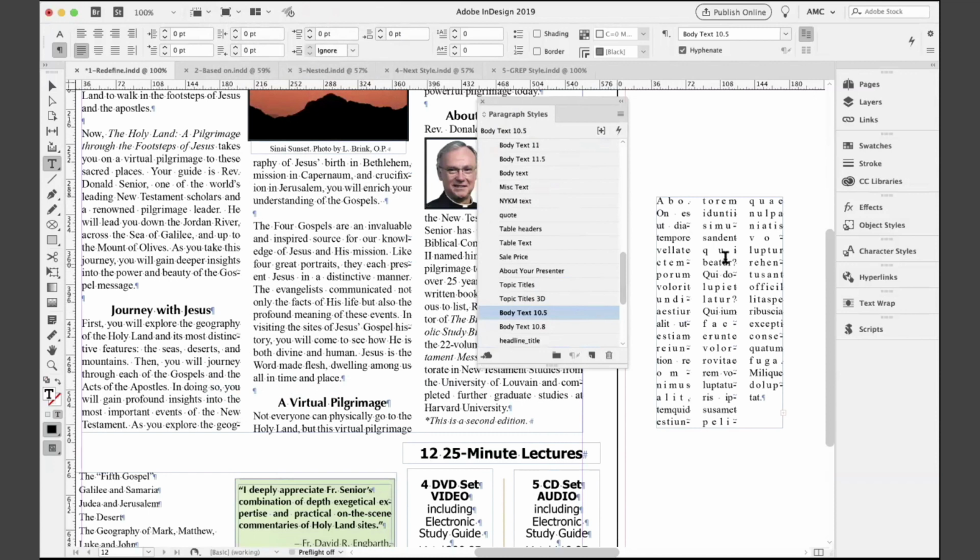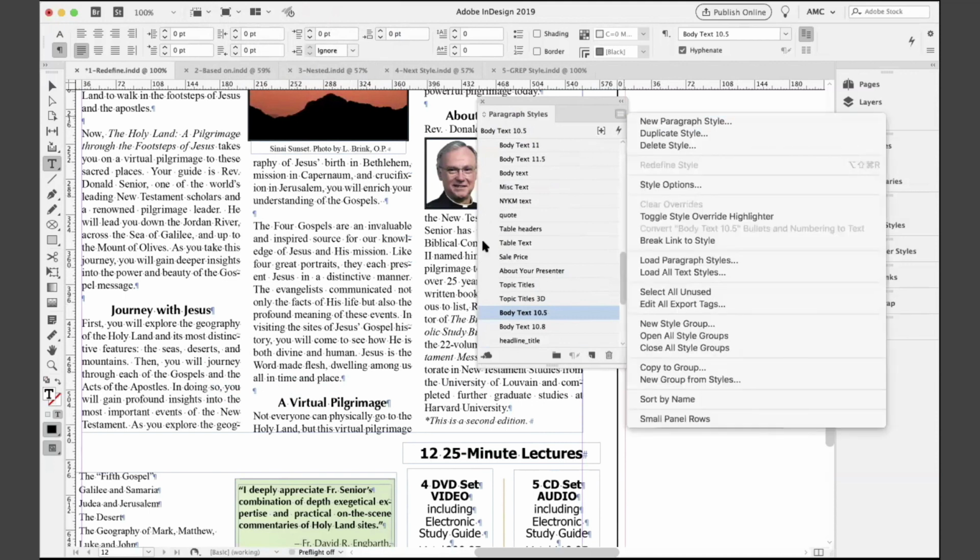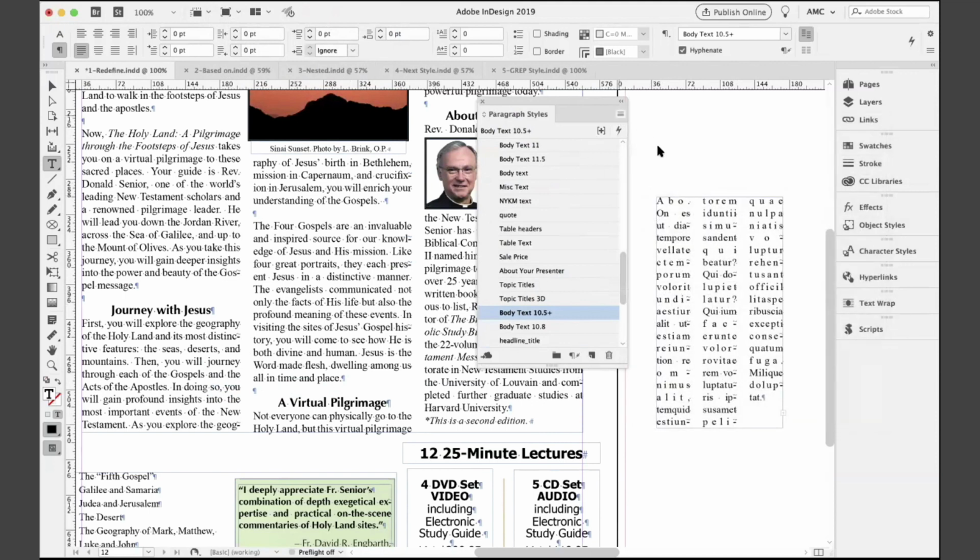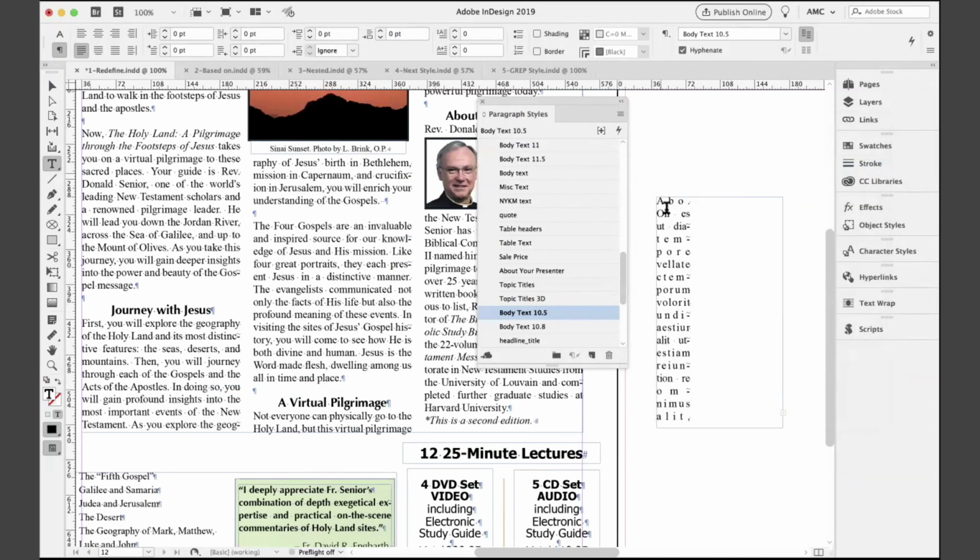No. Well, one of the problems is that it's set up to split into 3 columns. But even if this wasn't split into 3 columns, the type doesn't look the same, right? So if I instead, with this cursor here, come up over here and say that you should redefine the style, then this text automatically matches this.